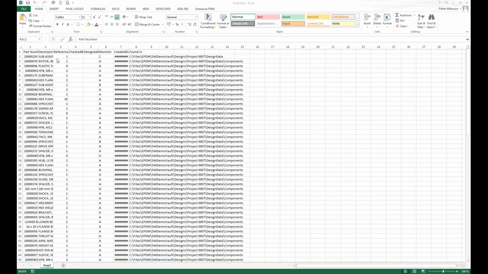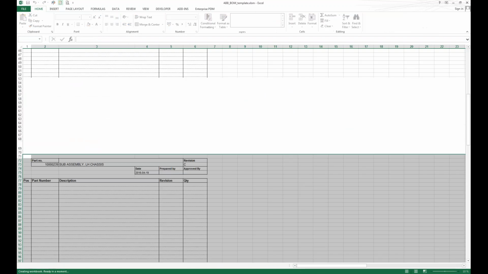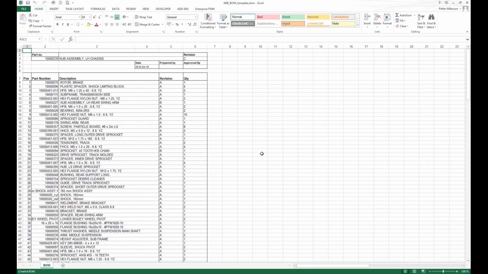It's not really nice here, but if we just run a simple macro, I can get a much better structure here. And this is not the most basic macro, done by one of our PDM guys, but it's not really that hard to create macros in Excel either.